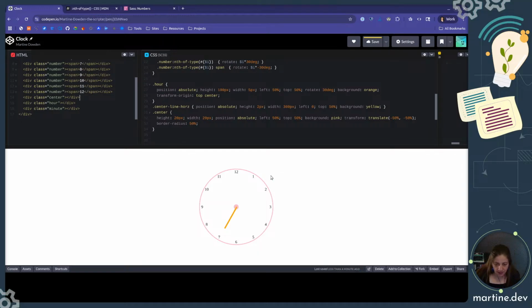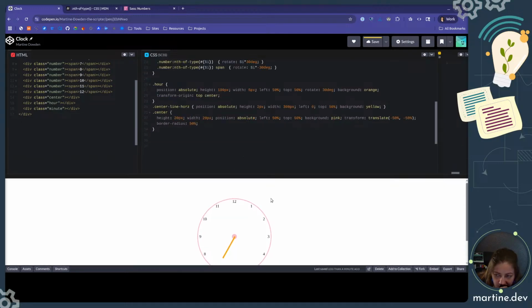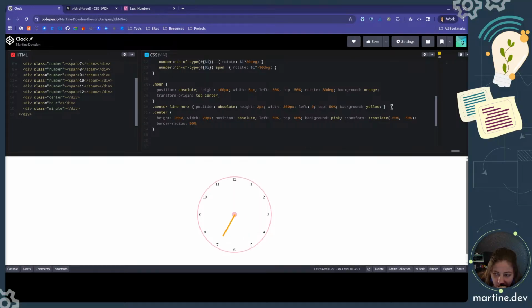So now we can see that our center does not exactly center from the middle, right? Our clock hand isn't originating from exactly the center of our clock, which is mildly annoying because then we're going to spin off kilter.